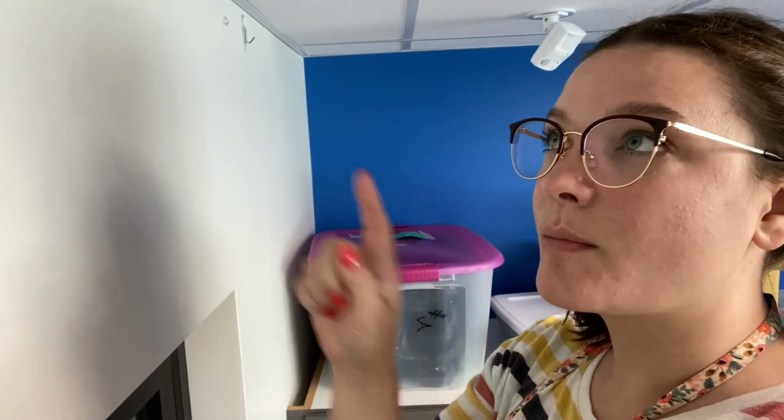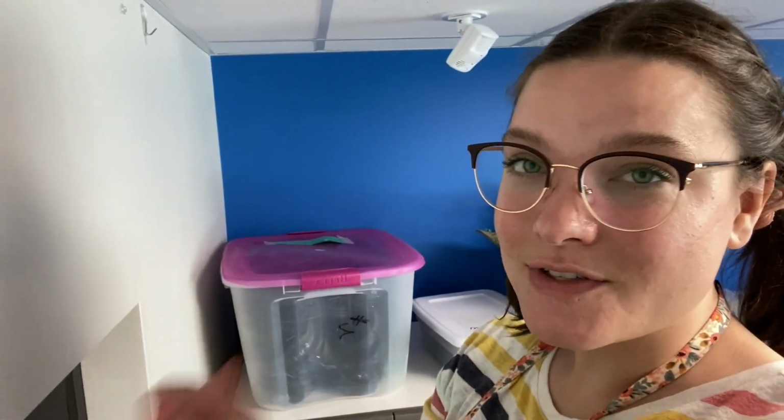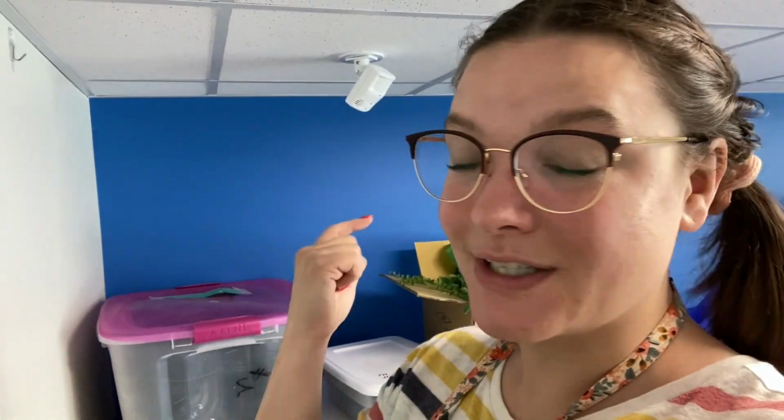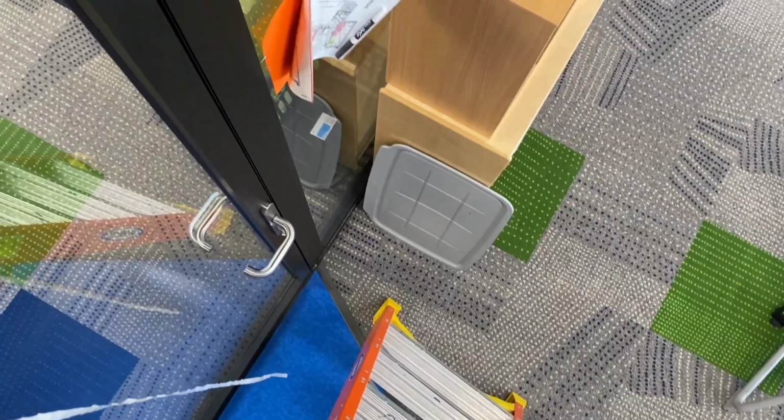So I am just thanking my past self because I did not take off the adhesive on the LED strips, and I just put it up with tape. And I am so thanking myself because now I'll be able to use the adhesive where I go next. I just had a feeling, you know, I was like, I don't think I'm gonna be here forever, or even in this classroom forever. You never know. Or maybe I'm gonna want to move them. So I'm glad that I did this. I think it's gonna make it easier to store. Sorry, there's music in the background, but I'll be able to store them a lot easier because they won't be sticky. And I'll be able to reuse them. I'm so excited. Ugh. So this is what I gotta do.